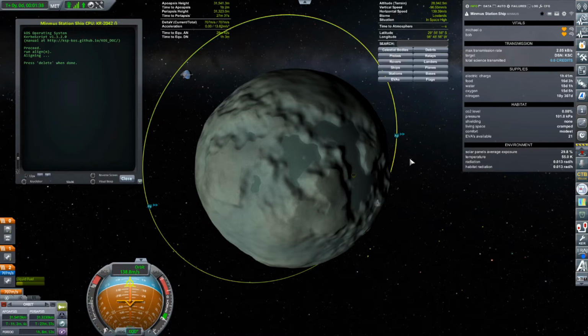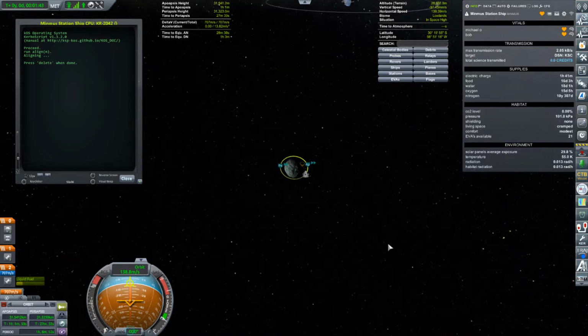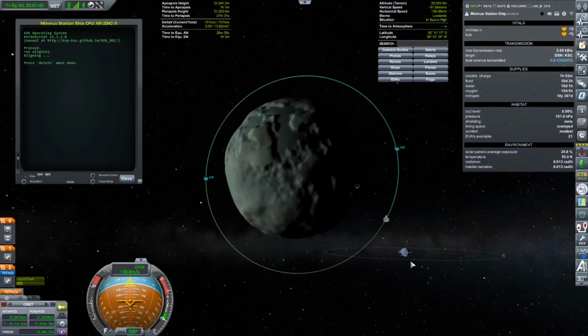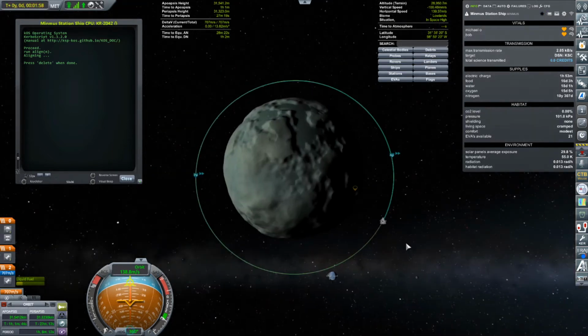Okay, it feels like I still have the station. Well, whatever. Let's just get out of here. Okay, which way around are we going? It's kind of hard to tell. I think we're going to the south, right? Yes, we are. So we have to leave in that direction. Let's put it behind us here. We'll do another orbit.